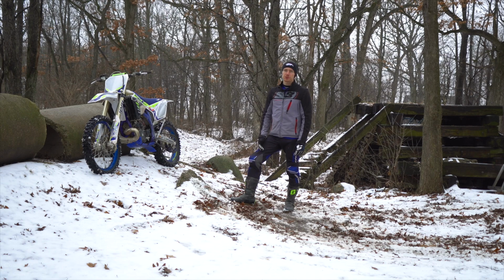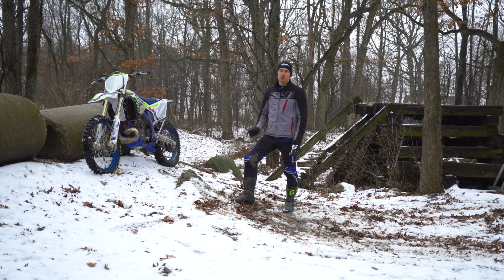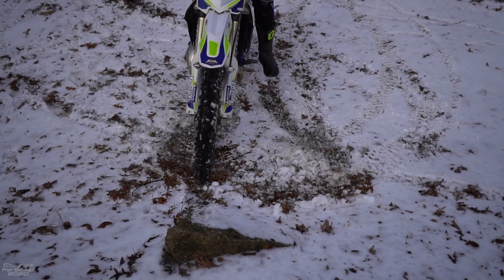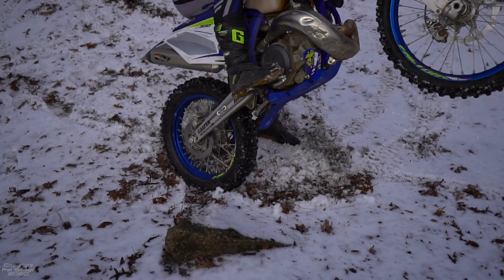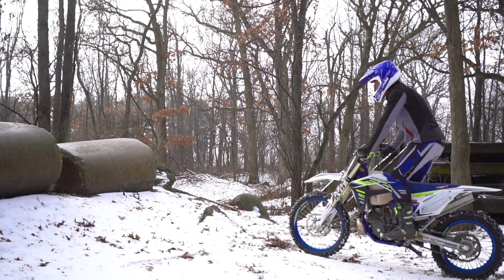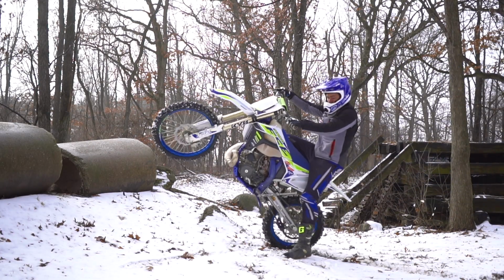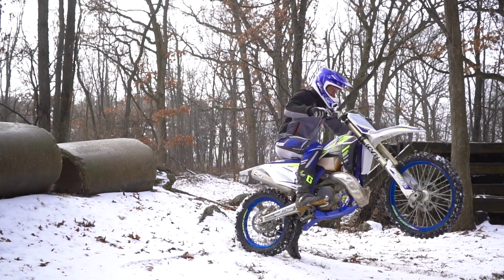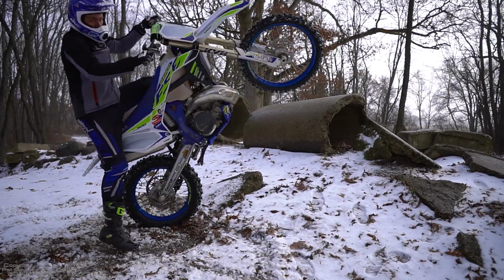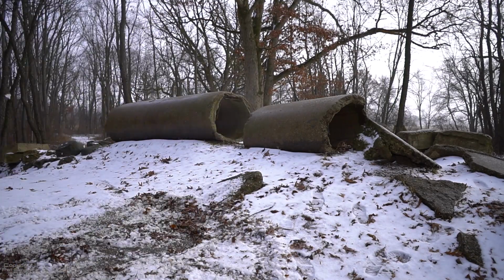You can also look for obstacles to pivot the front tire off of if you want to be able to rotate a little bit quicker. So here I have an angled rock. I can come in and slam the front tire into it. Since it's not very steep, I still want to use a little bit of brake. But if it's a very harsh impact, you might be able to get away without even using the brake at all. So if you slam the front tire in and use that rebound, it will help you be able to continue your momentum and not slow down quite as much.